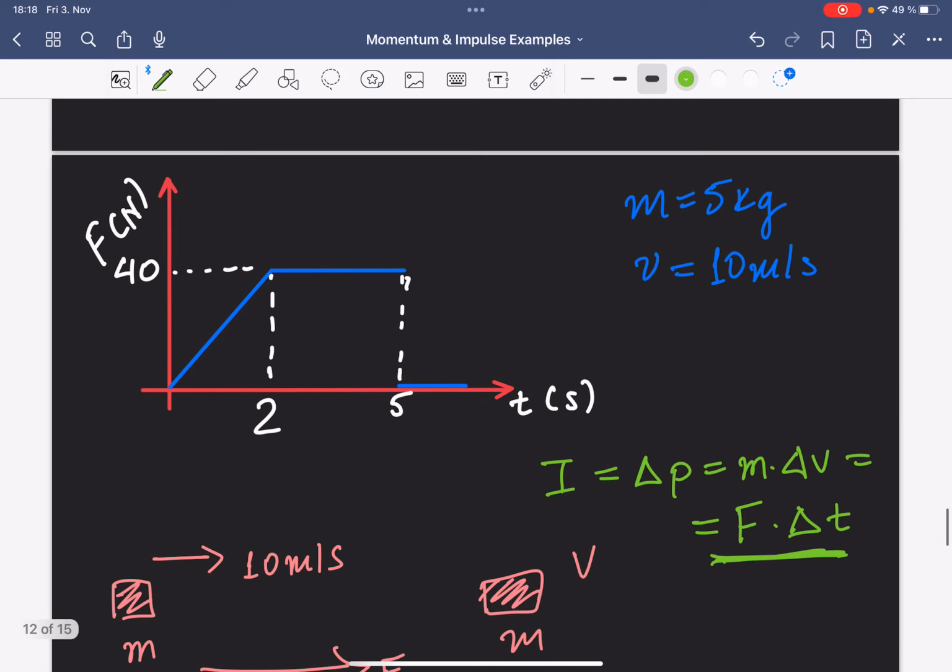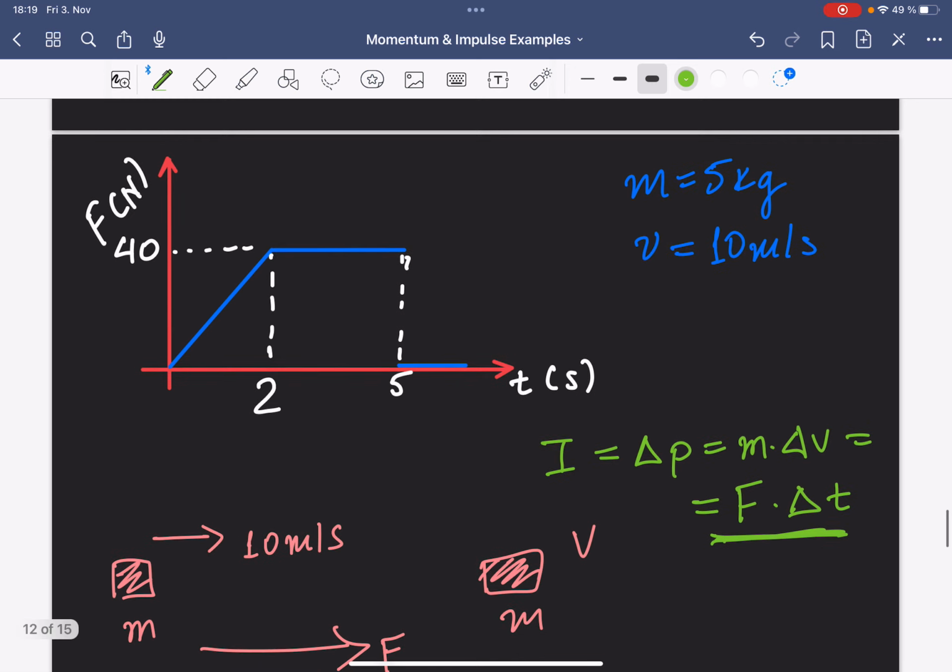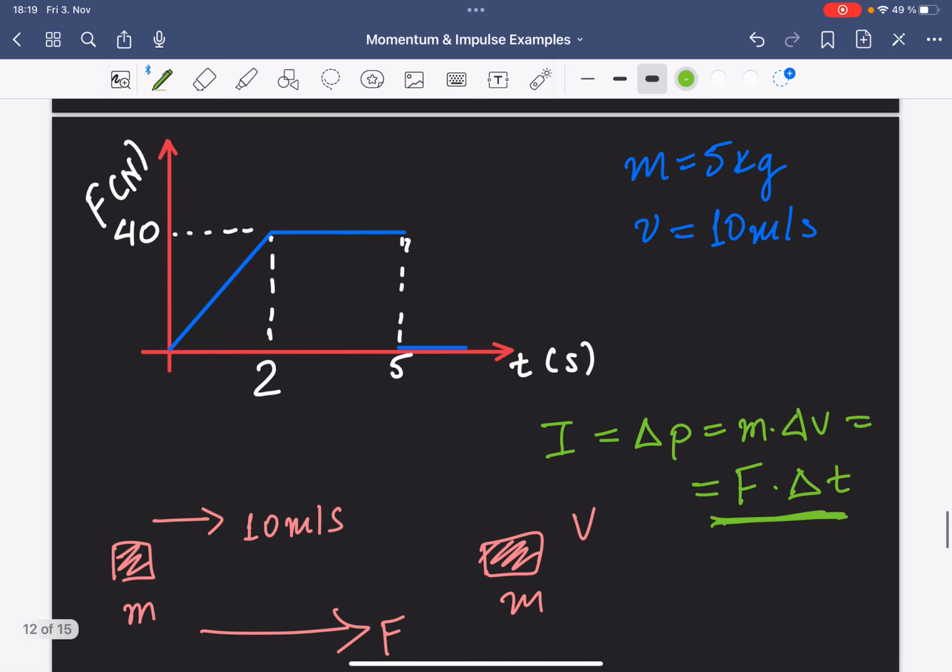Now if we look at the graph, force, I repeat, on the y-axis and time on the x-axis, what sort of information can we get from a graph like this? If you recall the motion graphs that we saw a few videos back, we were getting information either from the gradient of this graph or from the area. Now if we look at the gradient, the first 2 seconds, then the gradient would be defined as y over x, so it would be F over t, force over time. This gives us nothing for our level. But what if we look at the area?